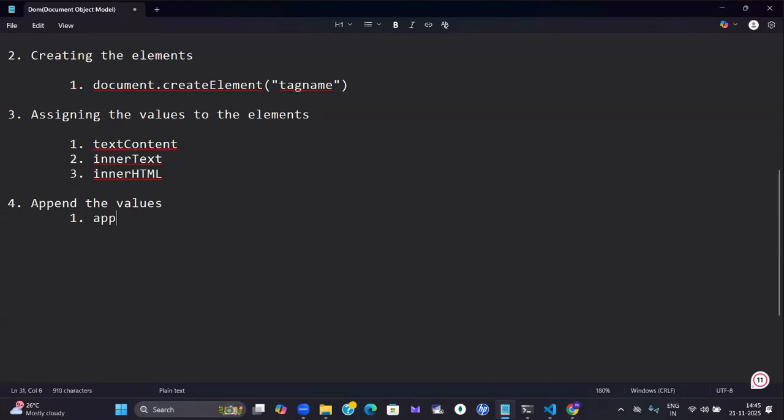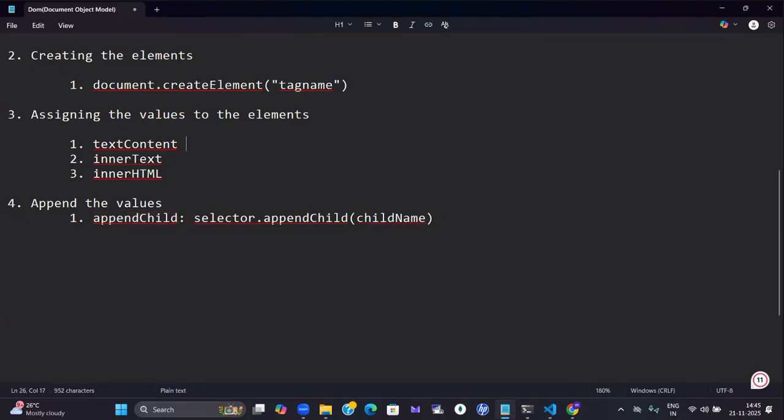The first one is appendChild. What is the syntax? Selector dot appendChild of, and inside that I need to give the child name.